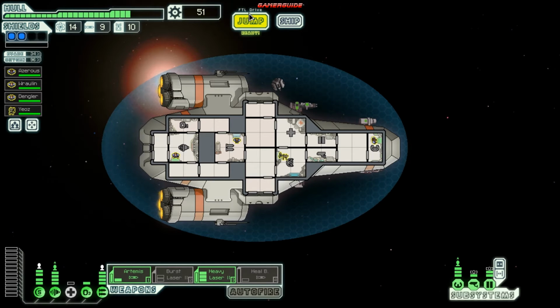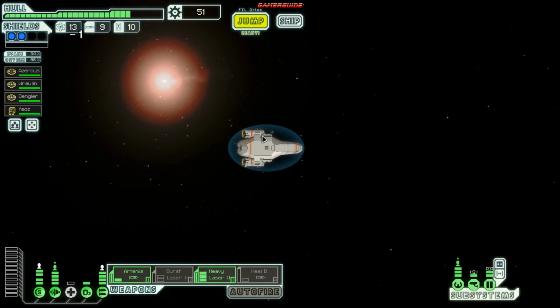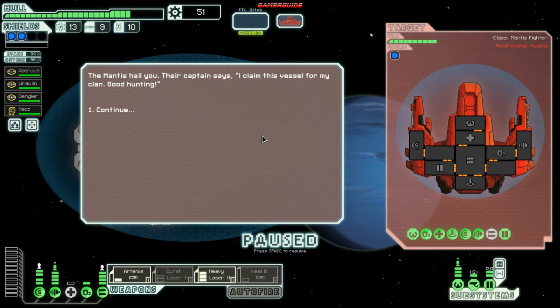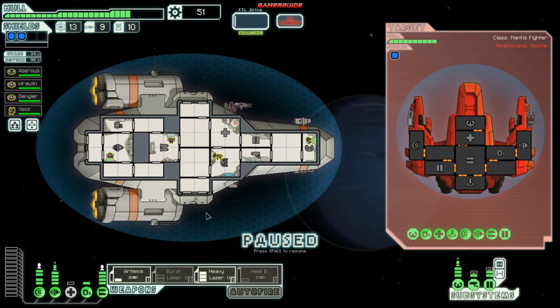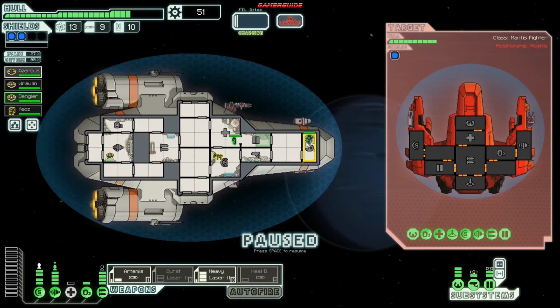Alright, let's go ahead and jump. Now let's see. We're going to hit this one. I guess we'll hit this one and then we'll come down here. Alright, so we have more people who are going to be boarding us in a second. Ah, the captain's room. Well, that's not real good.